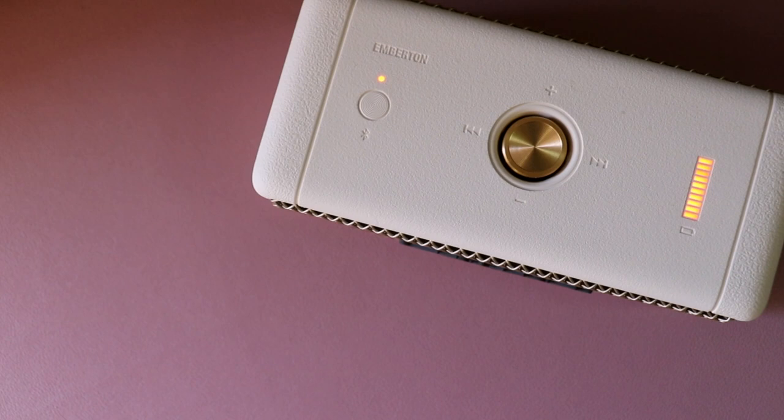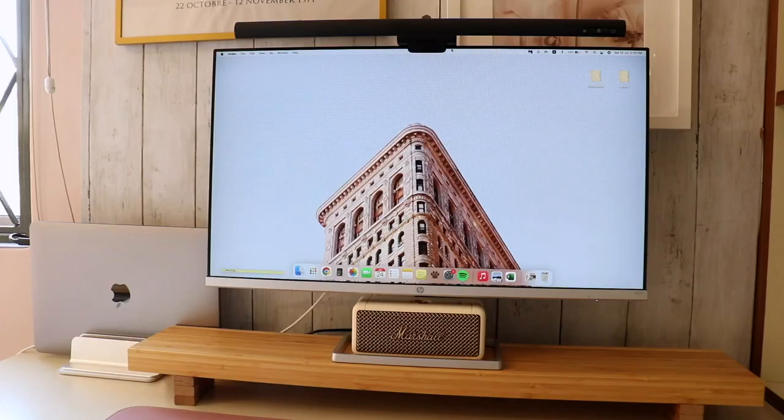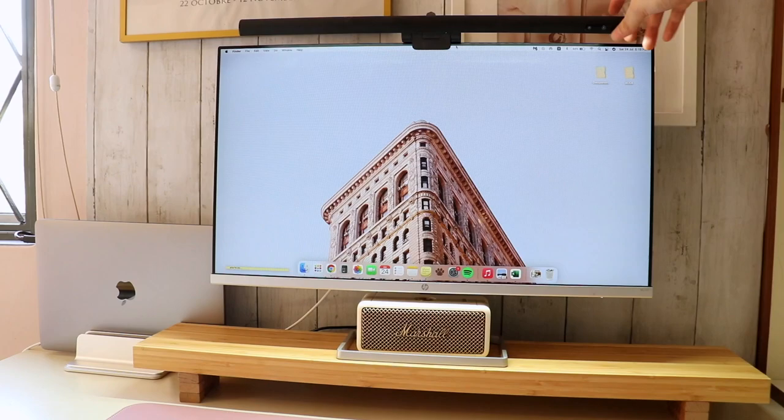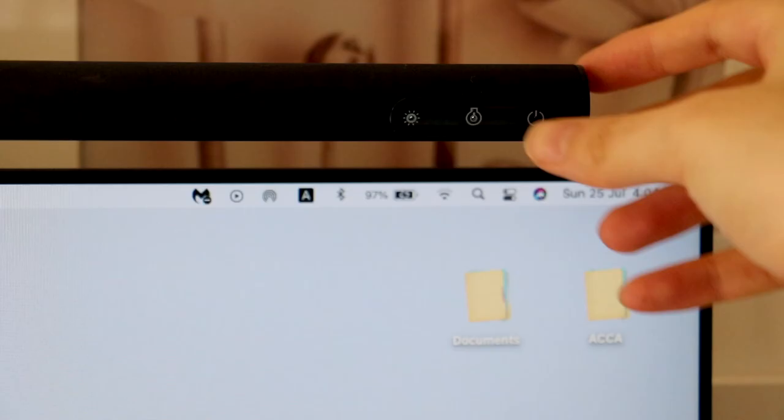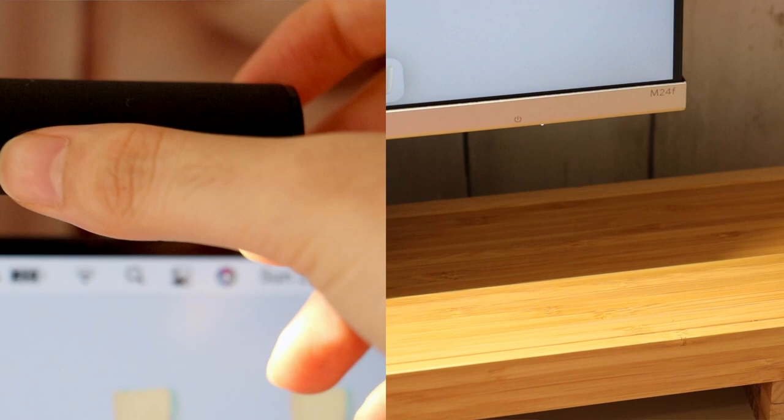Next, I have my Basis Monitor Light Bar. Another great option for a small desk because it clips onto the top of the monitor and it is enough to light up my whole workspace. It has a nice matte finish on it and also a touch sensor, so you can adjust between the three different lighting modes by touching the side of the bar, and the brightness can also be adjusted to your preference.